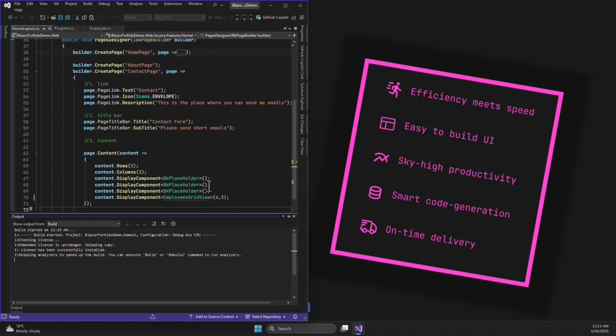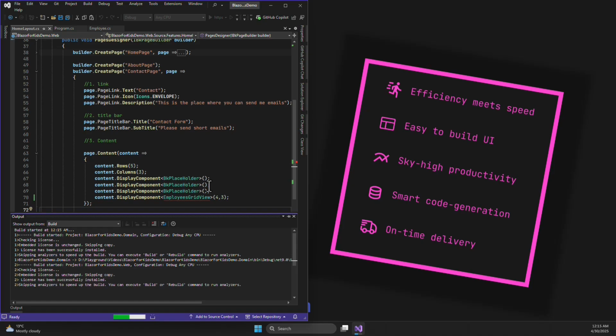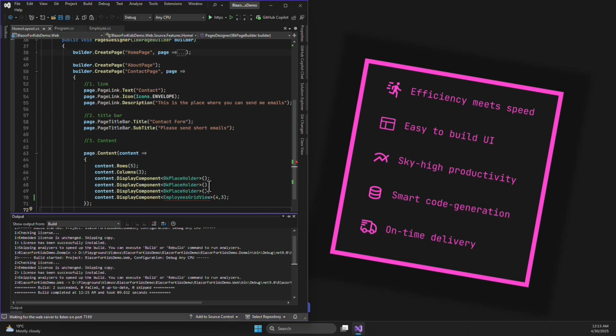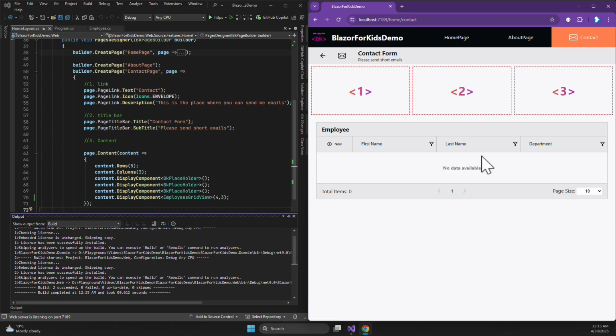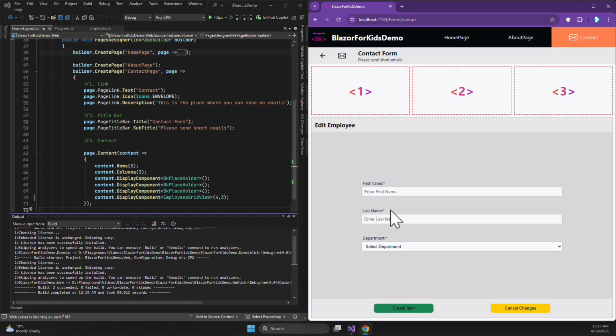So at this moment, the database will be created, and when we navigate to the contact page, we see already a grid view on the page, and we have a new button, and if I try to click save, it's telling me that I need to fill this because it's not optional.